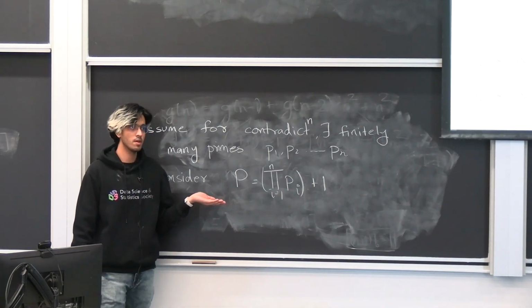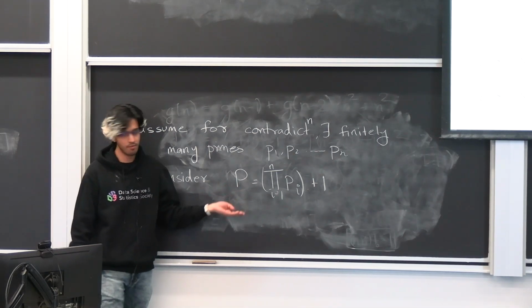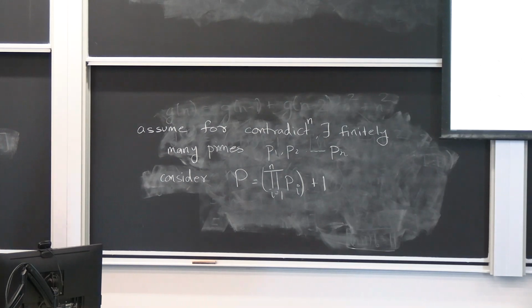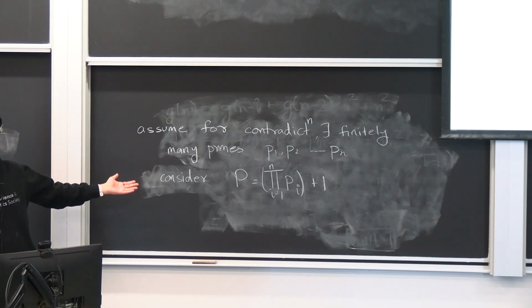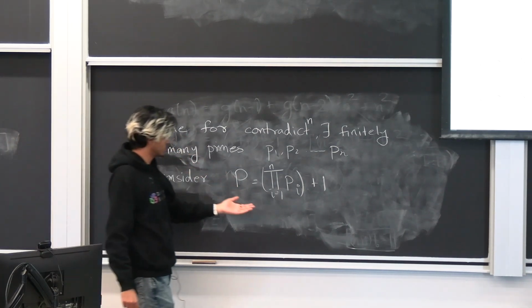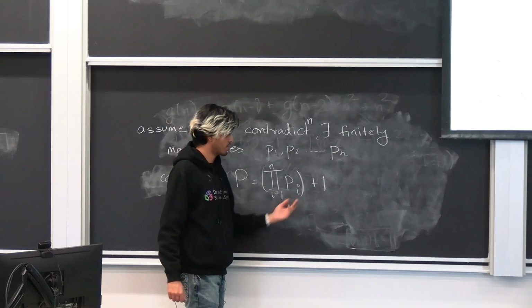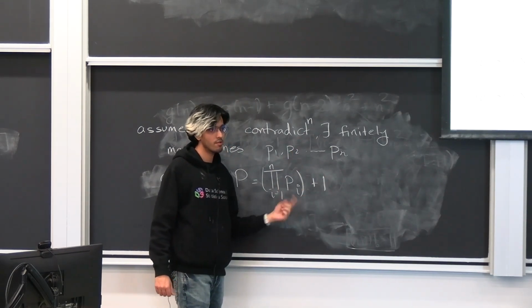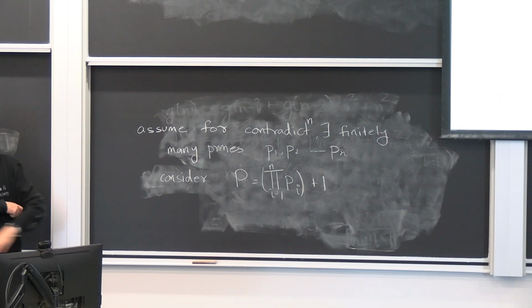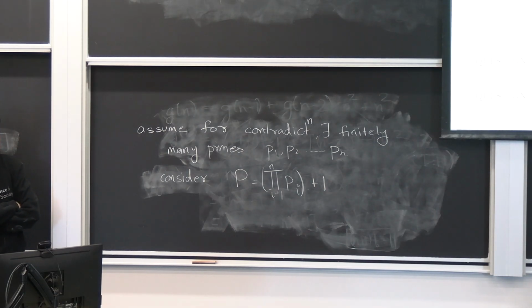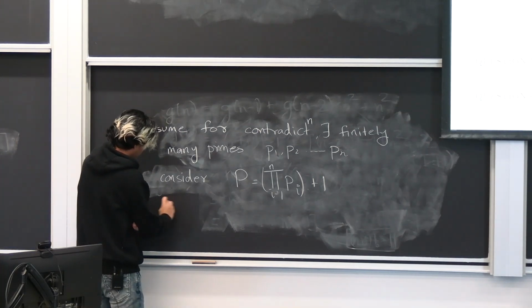What allows us to claim this? To claim that P is also a prime, we need to make sure that regardless of what prime number we divide it by, it doesn't have a remainder of 0. And lucky for us, the remainder of the product of all the finite primes plus 1, regardless of what prime you divide it by, is just 1, right? 1 is not a prime. So these primes start at 2 and forward, so 1 is a valid remainder. But wait a minute, that means that P is also a prime. Is that enough? We need to show something else about P too. Well, that's enough because, sure, this implies P is prime.